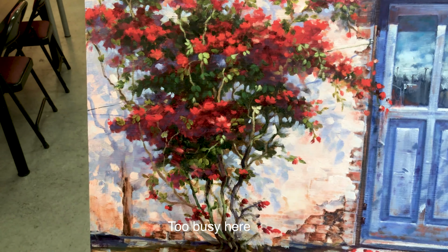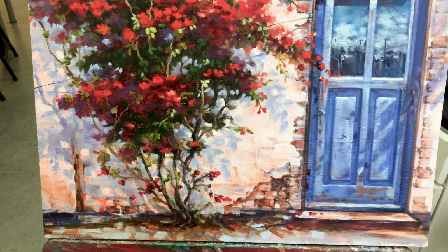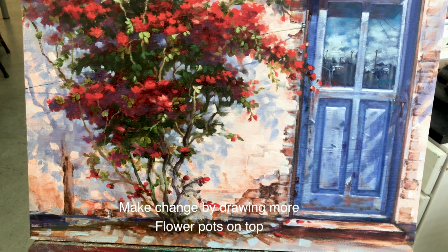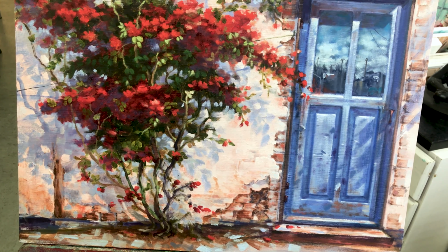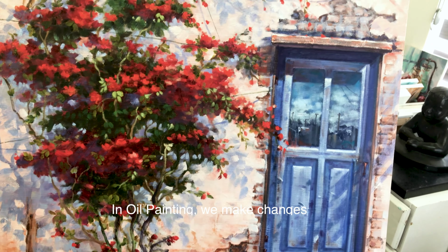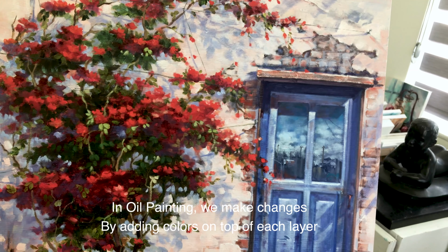This stem is too thin and busy, so I'm going to change this part by painting the flower spot on top of the stem. This way we can change it naturally. Oil painting can make changes by adding colors on top of each color layer by layer.